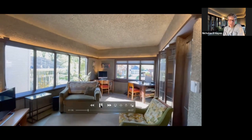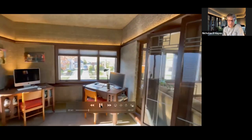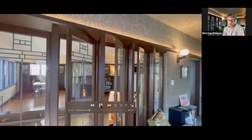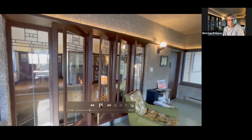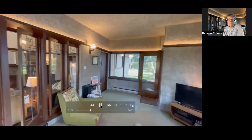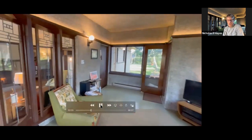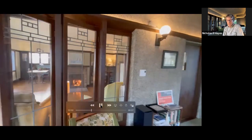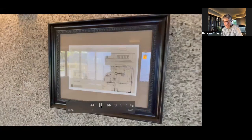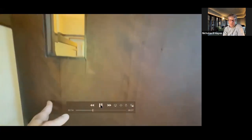The floors in this room are made from cypress because this would have been an outdoor room and painted in the original color green. And now you can recognize that we're looking at the front windows of the house, not some space between a room and a room, but those were the home's front windows. That was the home's front light. And lo and behold, there's a closed door that we'll pass through that was the original front door of the home. Sorry, we'll pass you through a drawing that we have on the wall. Here's the original front door, and now we're finally entering the space.